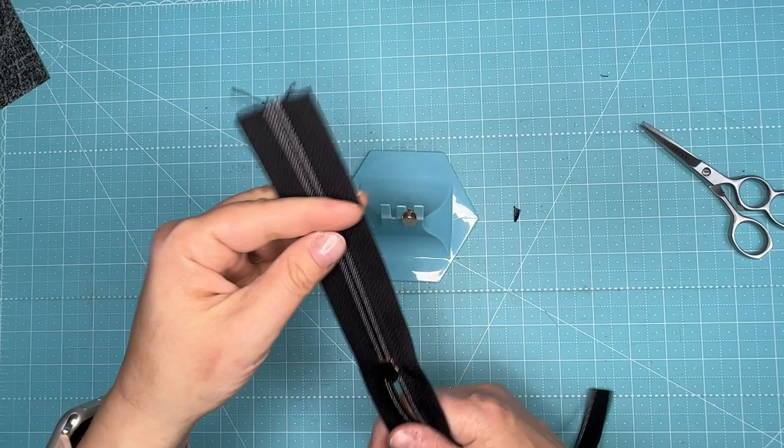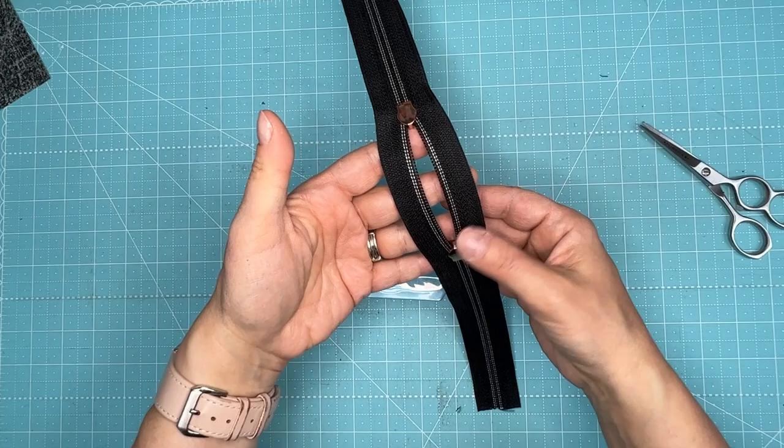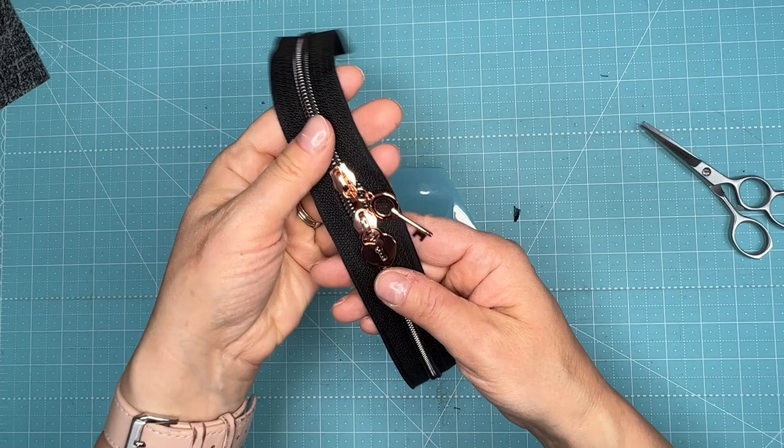And the only thing that makes this weird is that when you're doing a double-ended zipper, you really have to make sure you get everything perfect when you line it up, because you don't want to slide that on there unevenly. But see how cool that came out? And now we have our little lock and key here.